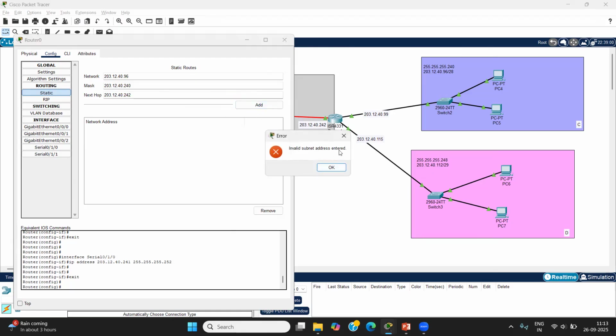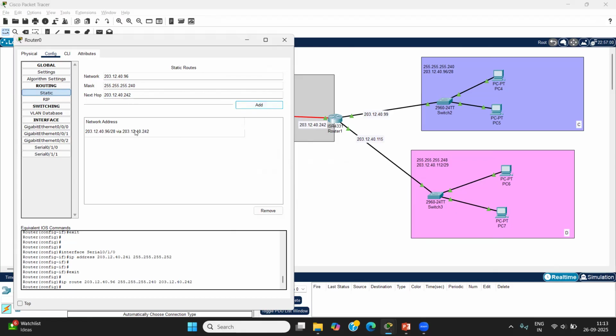Enter the valid subnet address: 203.12.40.96, the subnet mask is 255.255.255.240, and then the next hop is 242. Yeah, that's it. Now the network is added.